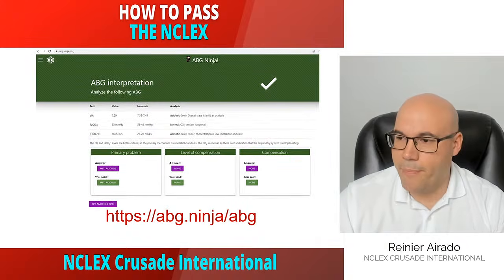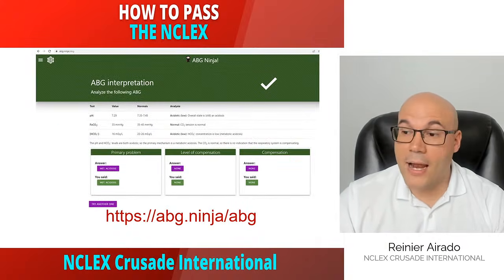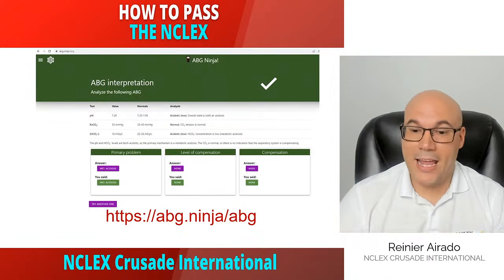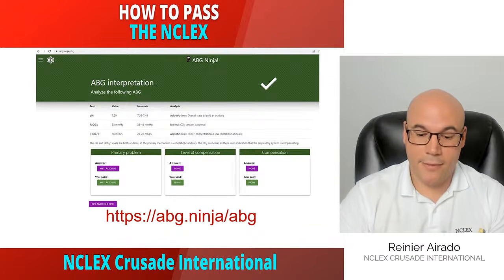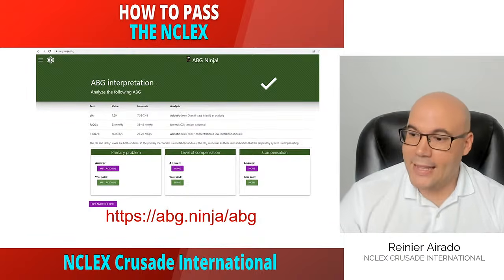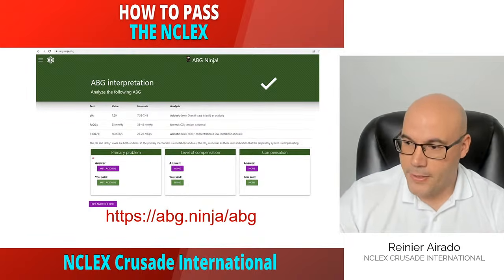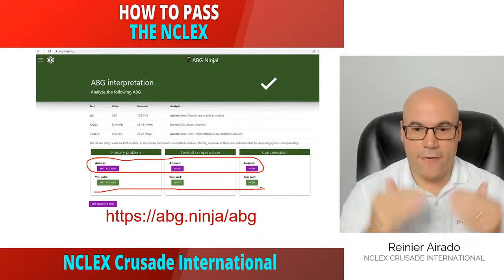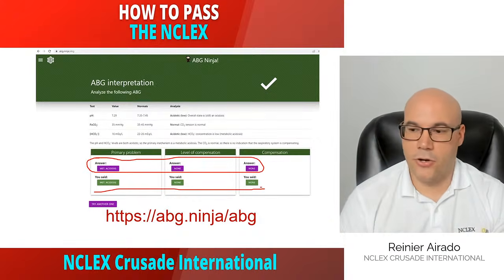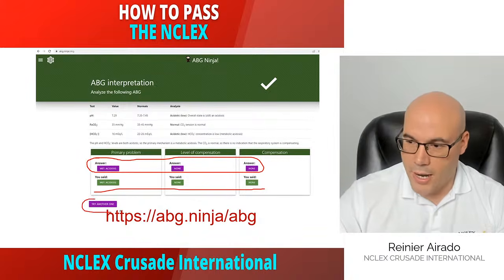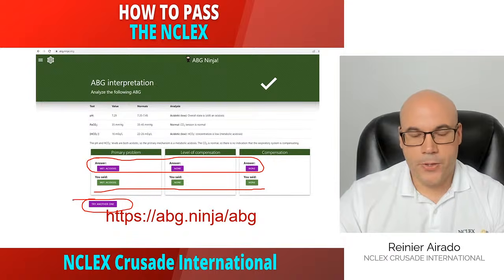And it will take you to a page like this. If you got it correctly, it will give you a green check mark. If you got it incorrectly, it will give you a big red X. The page will turn red. And then it will give you the answer here. See, this is the answer, and this is the answer that you provided. If it matches, then the answer is correct. If you want to try another one, you click try another one, and it will take you to a different scenario.